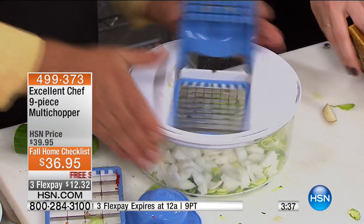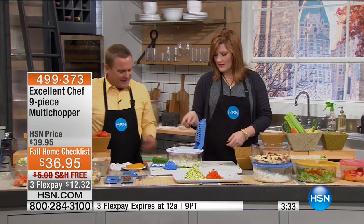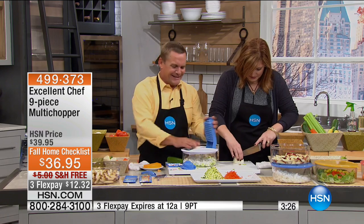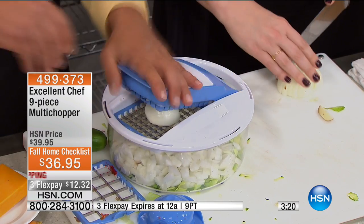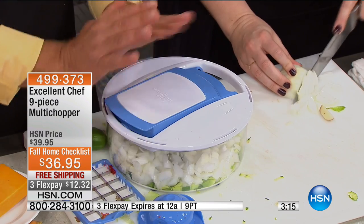If we had a side-by-side comparison, and I'm over here with a regular knife chopping. Here, you want to try that? Let's do it. You're going to cut yourself, though. Here, how many onions do you think? Listen. Here, I'll just keep going. You scared me when you did that. Okay. Wait a second. And here, are you crying? Oh, and now I'm going to start crying. And now my fingers are going to smell like onions till kingdom come. I'm telling you, just for the onions alone.